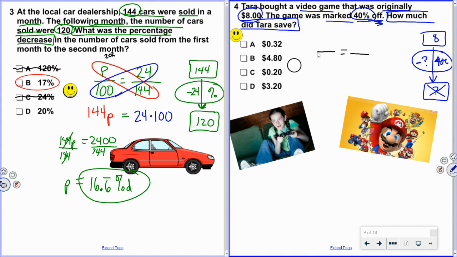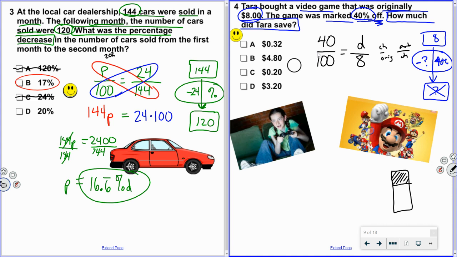All right, why is that important? Because now, in this case, we actually have the percent. What we don't have is the decrease or the savings or the discount. Meanwhile, we still know we're comparing it to 8. Now, you could call this a change versus original. You could also call this a part versus a whole. $8 was the whole cost. Think about it another way visually. We want to know what part of it is taken off. So that's what I meant, part versus whole.